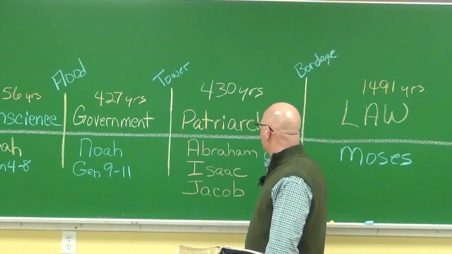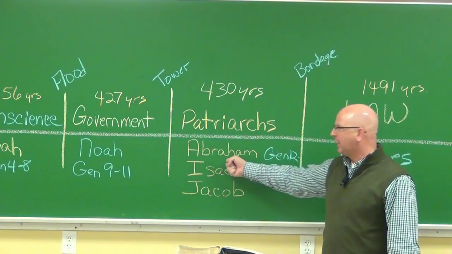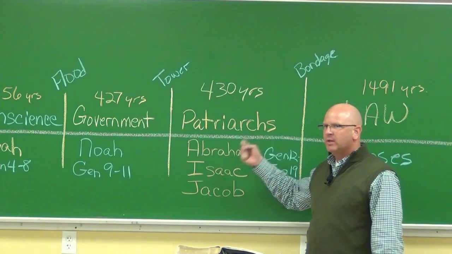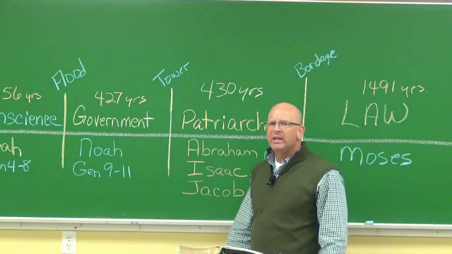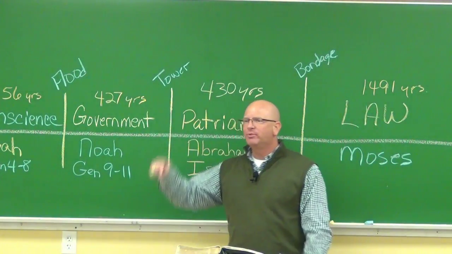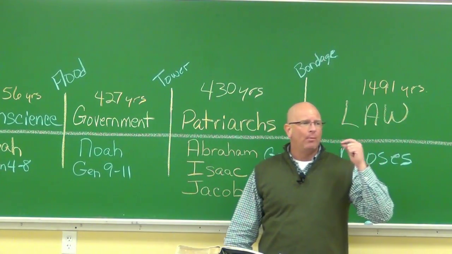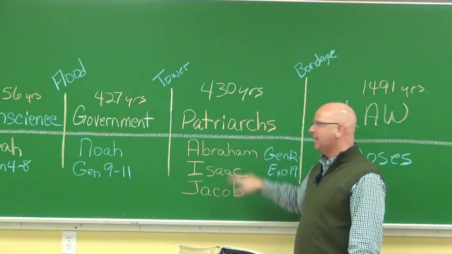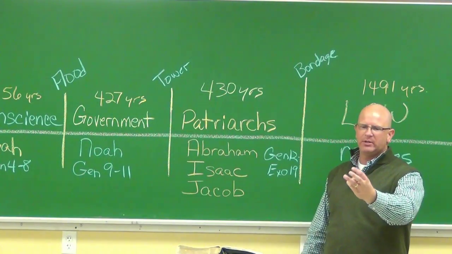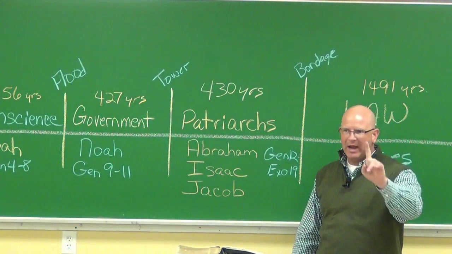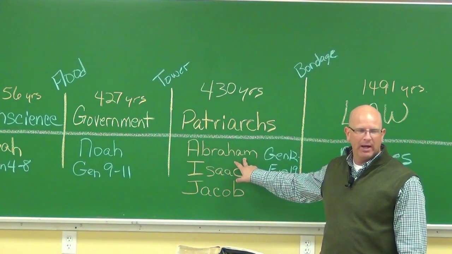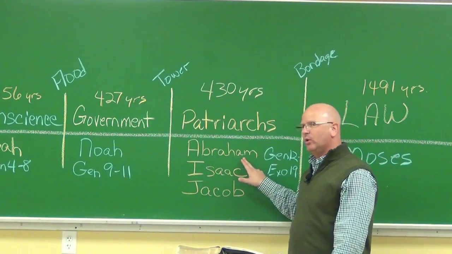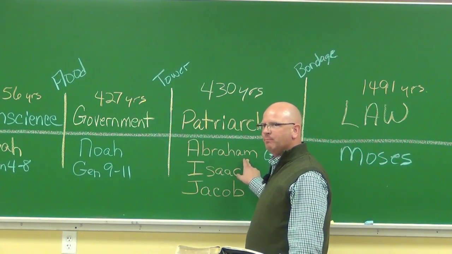Genesis chapter number 12, God calls out a man by the name of Abram. He hadn't changed his name yet, but his name was Abram. He's the first Jew. He says, come out, and I'm taking you to a land. I'm going to make your name great. You go over to the Holy Land right now, you mention the man named Abraham, it doesn't matter if they're Muslim, Christian, or Jew, every one of them knows who Abraham is. God said he's going to make his name great, and he did. He said he's going to make him a great nation, and he did.